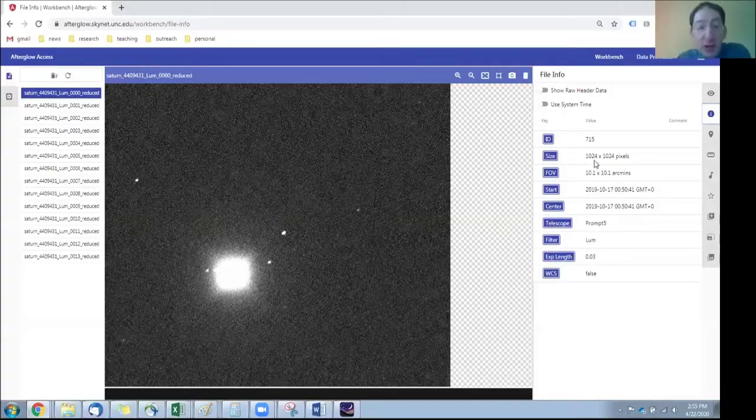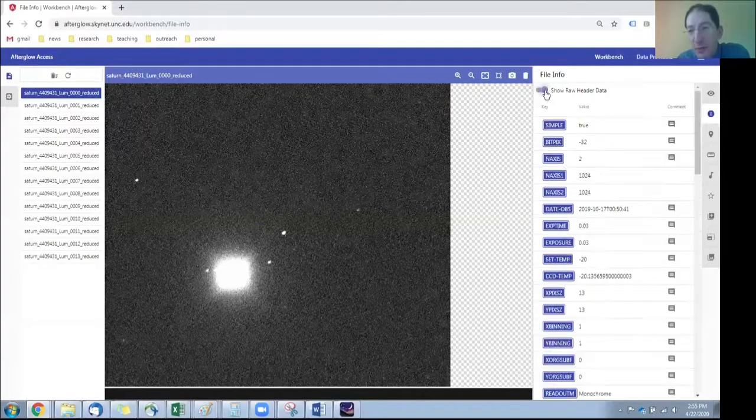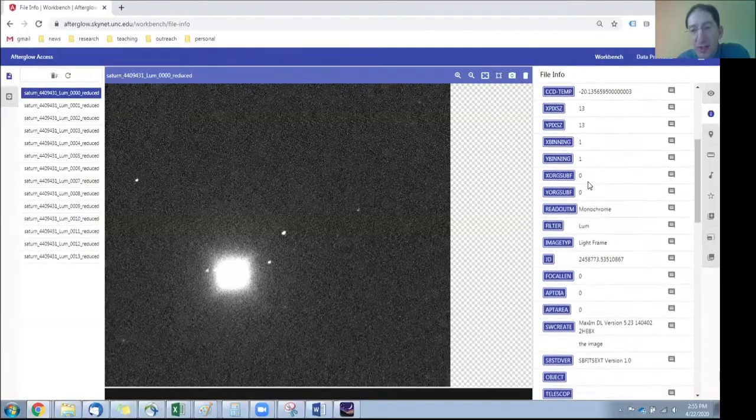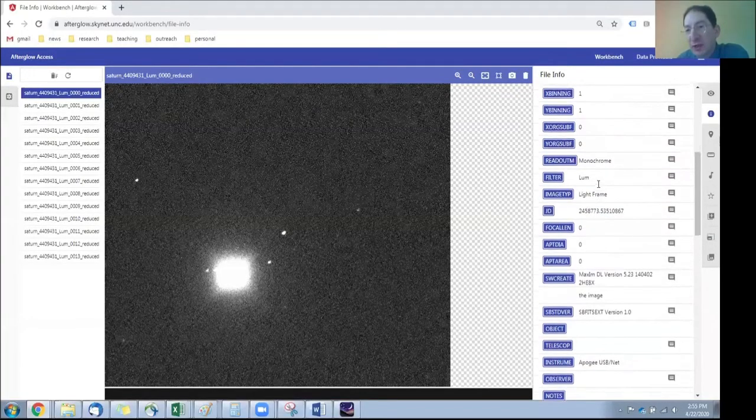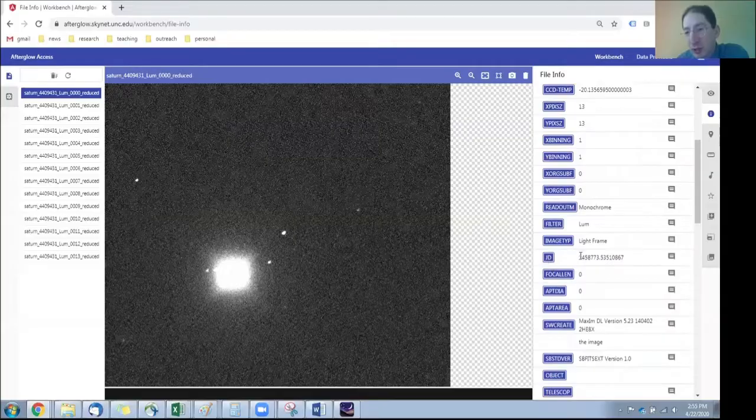But if it's not there, you can always look at the full header information. And you can see that by coming up to the top and flipping the switch. So there's a lot of information here. A lot of it's very technical information about your image, about the instrument that was used to collect it. We're just looking for JD. Here it is, JD, Julian date. It's a long number. It's measuring a number of days, and you can see it's already in a decimal format. So for this first image, this is the time that I want.